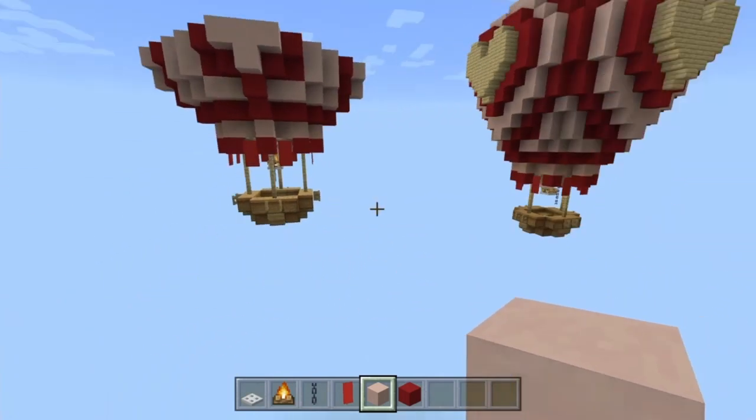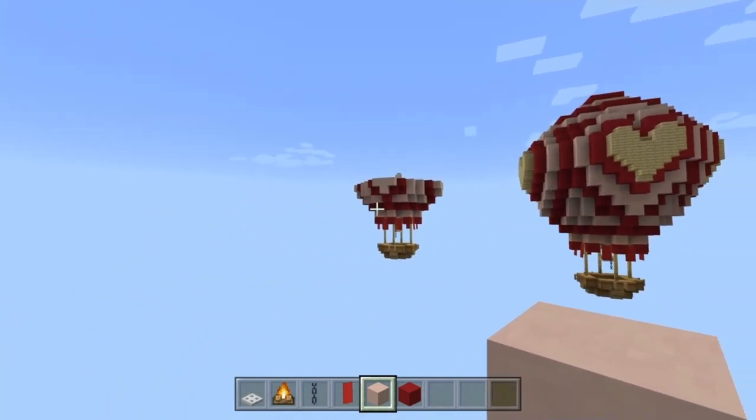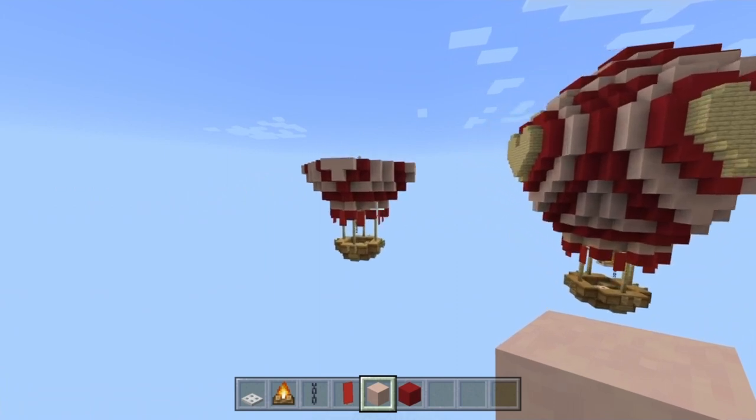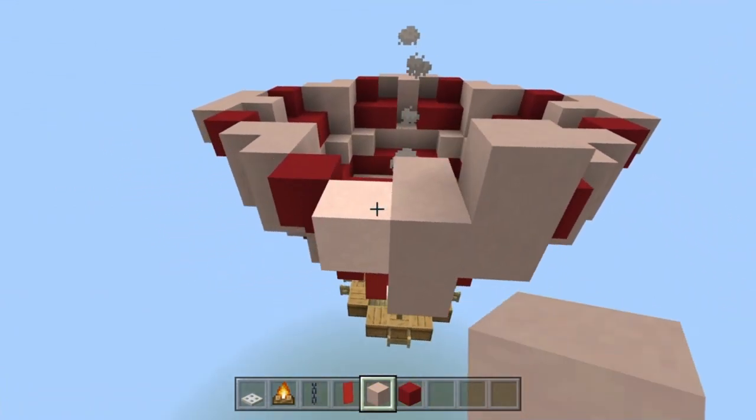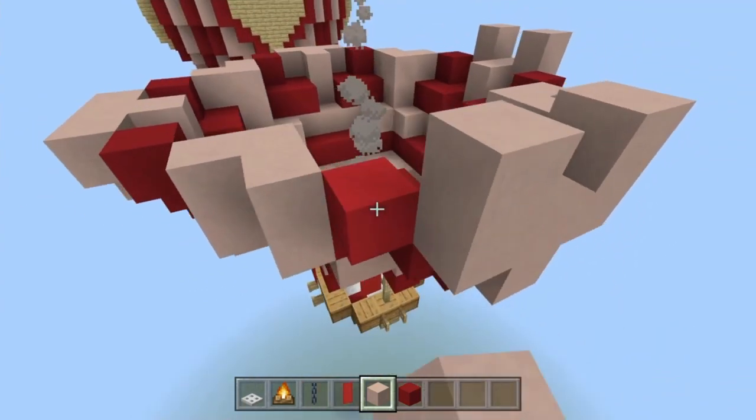I'm sorry, I should have made it on the same level, but I thought it would be really cool to have one a little bit higher than the other and kind of make a scene here. But yeah, that may have been a little bit of an error. Let's go ahead and build one block here and here. And then we'll do the same on all sides.